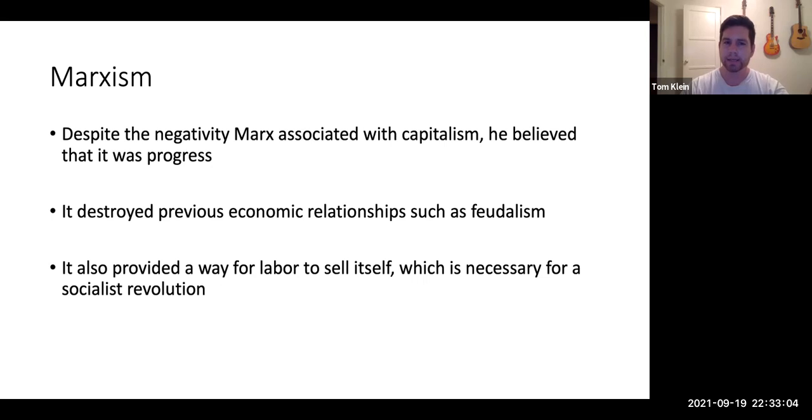But despite the negativity, Marx himself did believe that capitalism was progress, because he believed in a historical ladder, essentially, right? You need to progress slowly from feudalism to capitalism to socialism to communism to this stateless society. This non-governed society, essentially, this utopian type society. And in some ways, capitalism is necessary, again, because it's progress above feudalism, but also it provides a way for labor to sell itself, which is necessary to instigate a sort of revolution to take us to the next step of socialism, and also because it builds the infrastructure necessary for these future types of ideologies like socialism and ultimately communism, right? You have to have a point where you build that infrastructure so you can survive in the next stage of history. So you might hear the term late stage capitalism, right? Meaning at some point we're going to rise up, overthrow our capitalist tendencies and implement socialism or communism.